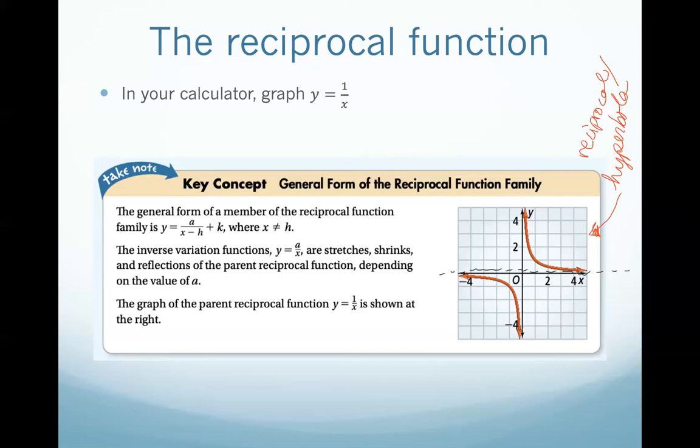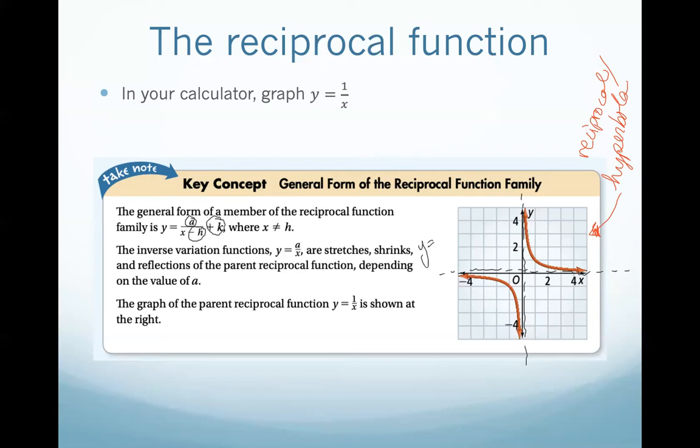Now we also have one that goes up and down, or a vertical asymptote that the graph approaches but never touches. So in general, when we have a graph of the reciprocal function, we can perform all those transformations that we've talked about in previous lessons, where we multiply it by a number, add or subtract to x, add or subtract to y. All of those same transformations can be applied to this, and the asymptotes move with the function.